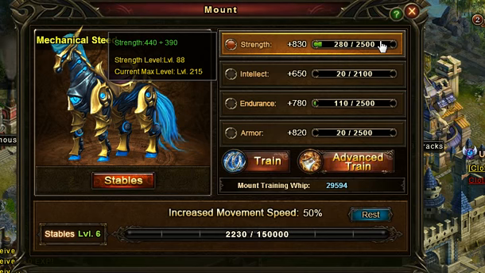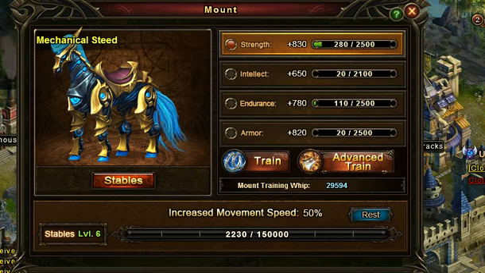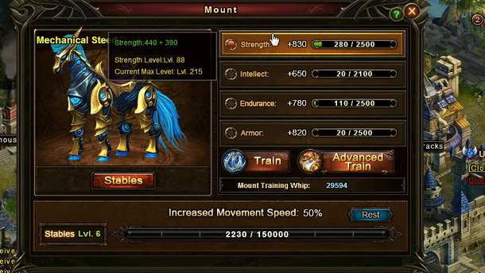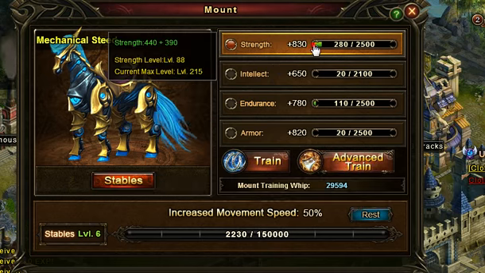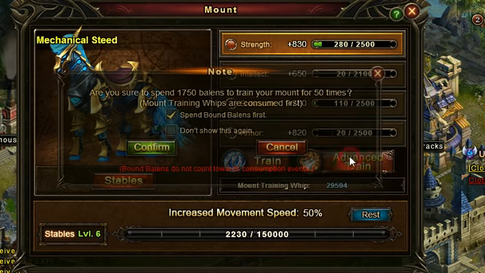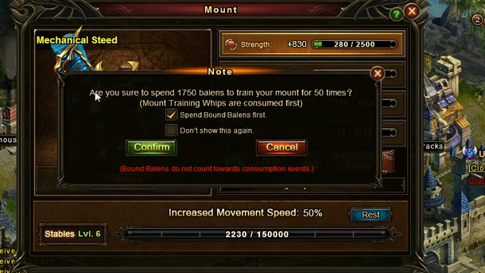In this video I'm also going to show you my tool, the DolyGames easy macro recorder. I'm going to train this 1 time to get rid of the pop-up, since I'm going to put a lot into strength. It says, are you sure you want to spend balance to train your mount 50 times? And actually the answer is no.